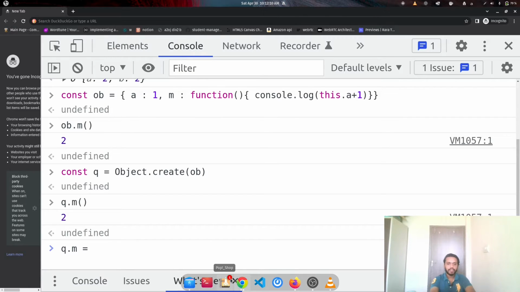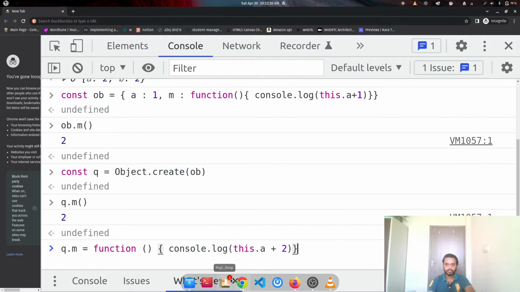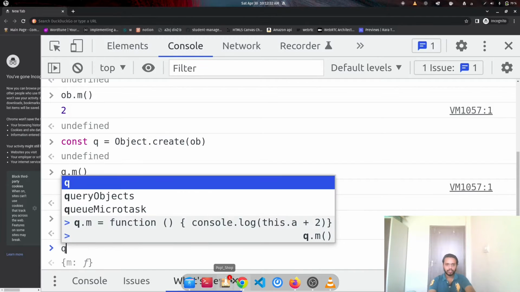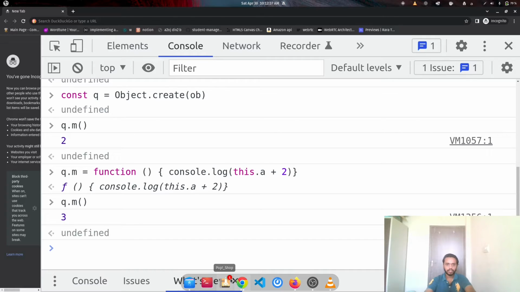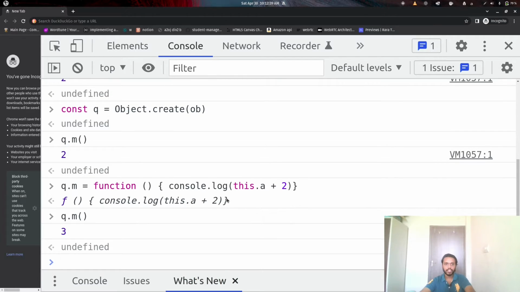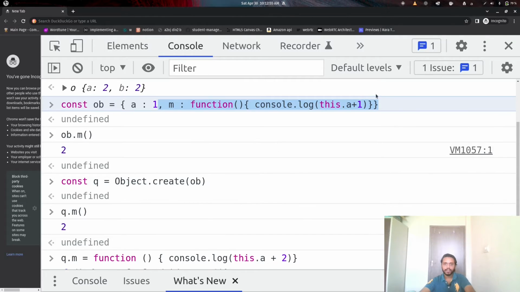And now I can override this method with another method. If I now call this, it will print 3. So here you can see that it is printing 3, using the overridden method instead of the original object's method.